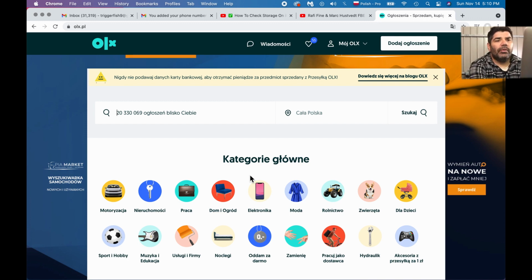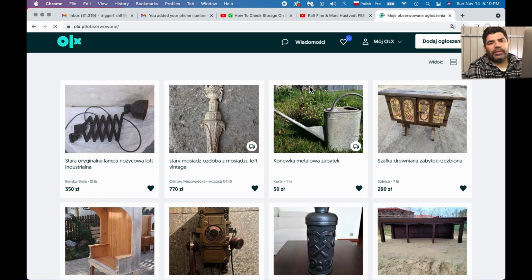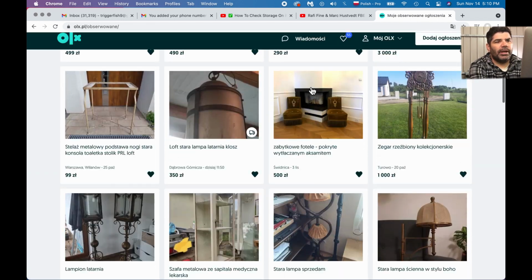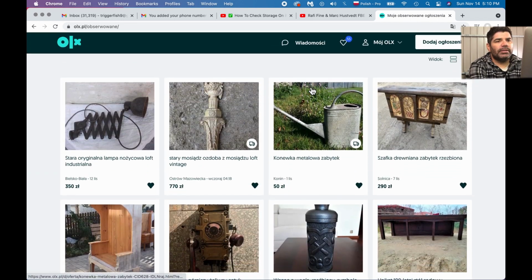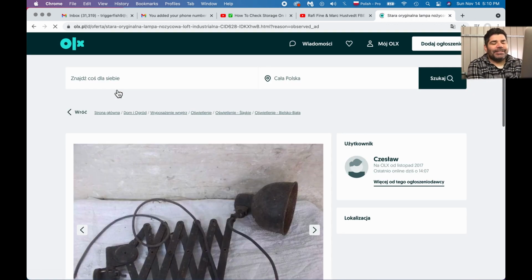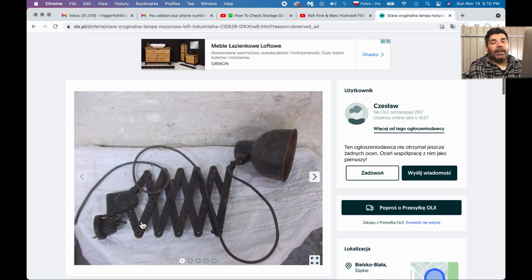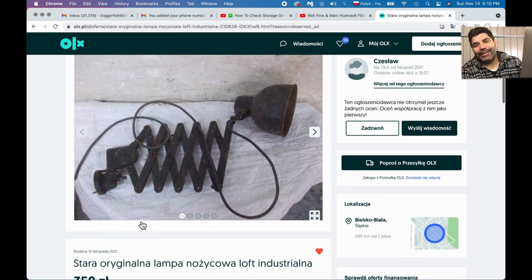So what I'm going to do here is click on this heart button, and that will take me to the items that I've saved. Like I said, I just spent about an hour or two looking through here and saved some things that kind of stood out to me. The first item that we're going to visit is from a seller that I have purchased from in the past, and I happen to know that he's good for 10 to 15% in terms of negotiation. I think that's pretty much across the board. The higher the price is on the item, the more likelihood there is for deeper negotiation.